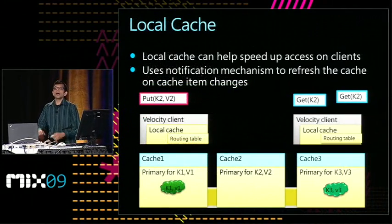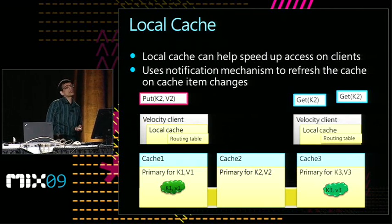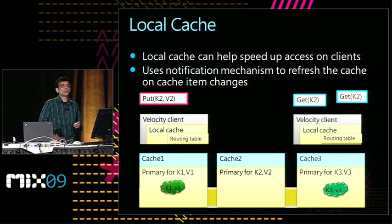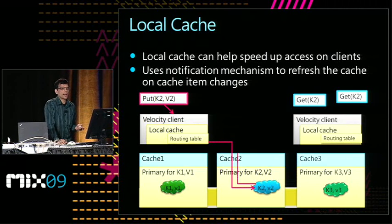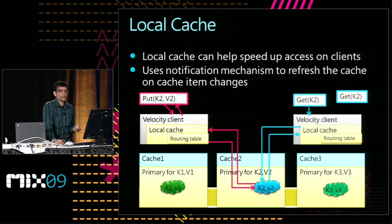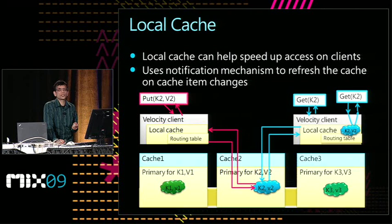So we saw how, if you go to the cache services, the scale works very well. And one thing I told you in that previous demo is that if you turn on local caching, it can help you a lot. So what is local caching? Local caching is nothing but enabling a local cache in the client. Nothing much changes on the put itself. But if you do a get operation and have local cache turned on in your client, we keep a copy in object form in your app, in our client library. So when you do subsequent gets, it can short circuit and return immediately. So that's what it does.